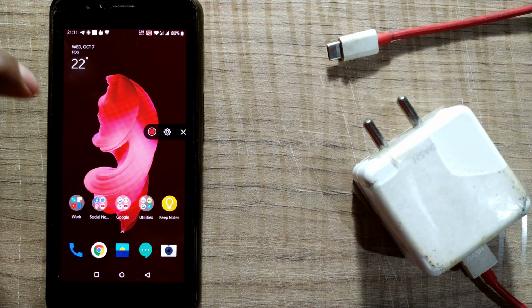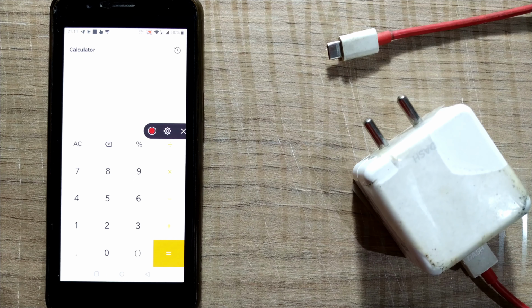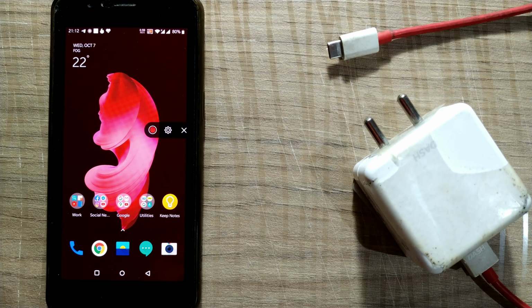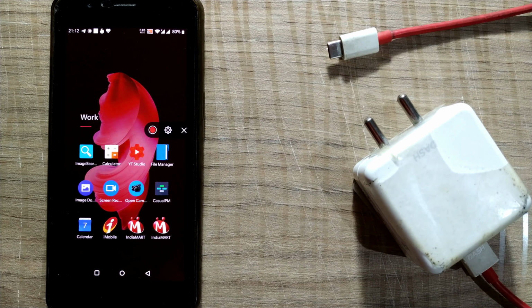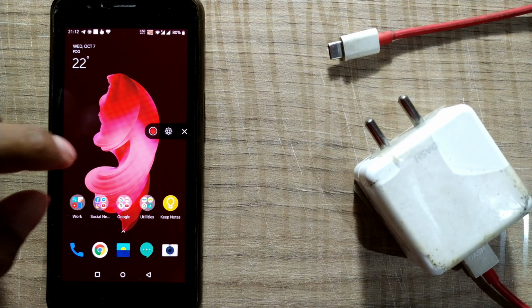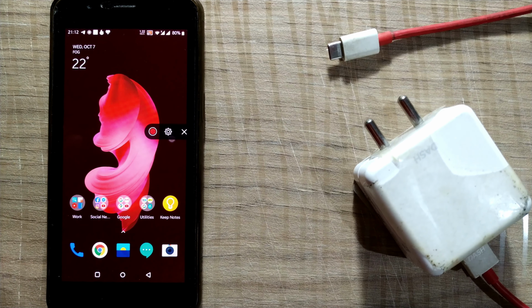You can see it is already automatically moving on. The screen is recorded, as you can see. Had there been any sounds from the phone like media files or something, it would have been recorded. Since I have chosen not to record the mic, rather to record the internal sounds, there were of course no internal sounds as well, so there is no sound for this recording. So friends, this is how you can record your screen on OnePlus devices.